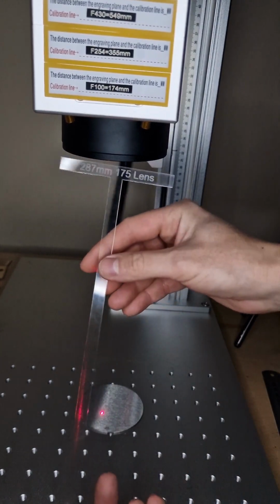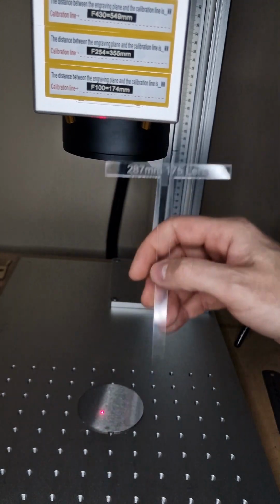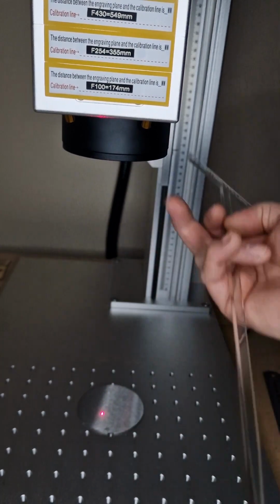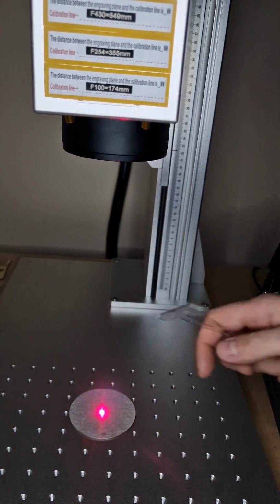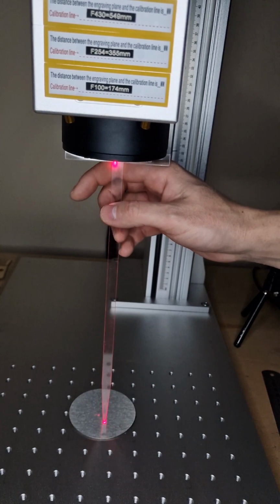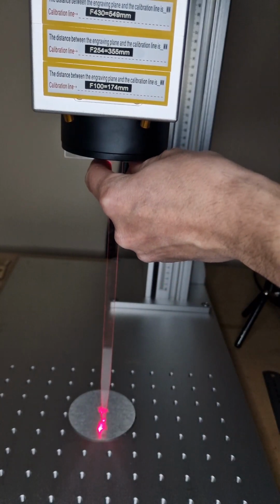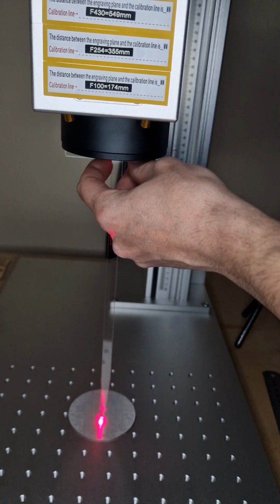I see people on YouTube doing it. I made it from some scrap acrylic, and mine is for 175. I have 287 millimeters from the lens to the material. All the time I focus, not unfocus or defocus, and mine is touching. I need to lift it up a little more, only touch a little to be sure it's there.